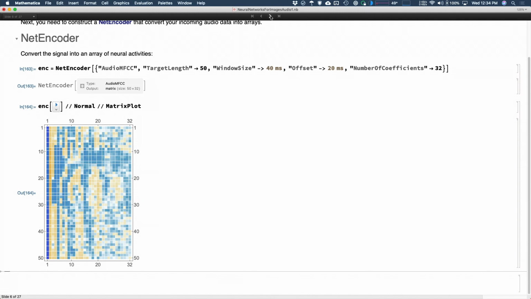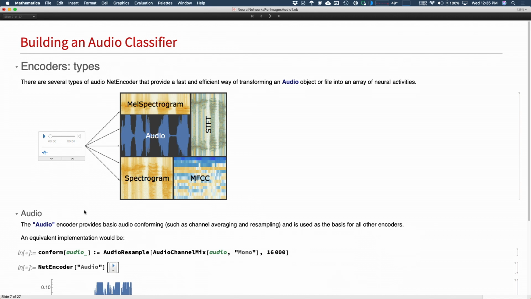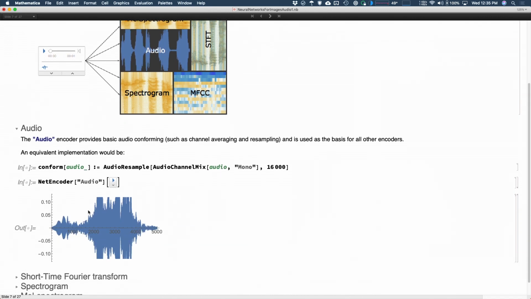So now, I mentioned I am using the MFCC encoder. Now, what does that mean? Well, so let's talk quickly about audio encoders. As I was saying, we provide different types of encoders that perform different operations on the audio data. Let's start with the audio encoder. The most simple one, it just grabs the sample values of the signal and puts that into an n by 1 matrix. So it's just the flat data that is then passed to the neural net.